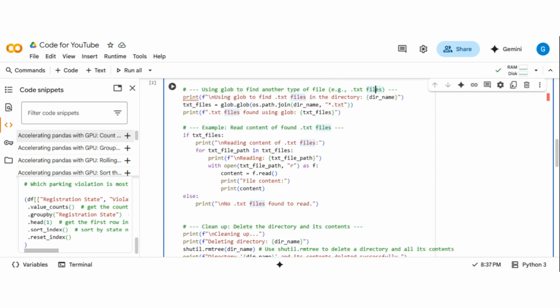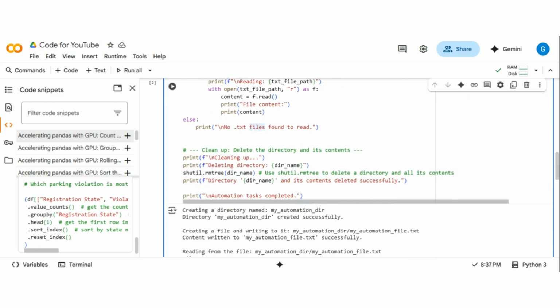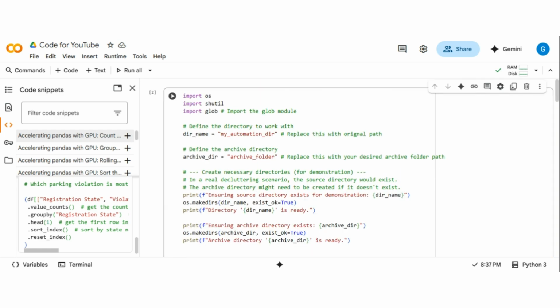This is similar, right? Then you need to delete the directory and its contents. Actually, even this is not relevant here because we do not want to actually delete the files. We just want to organize the files, right? I just modified this video to actually do something.